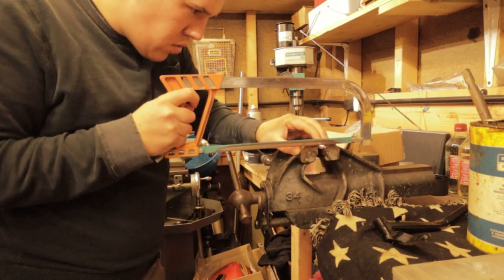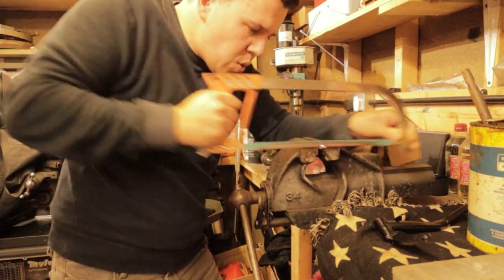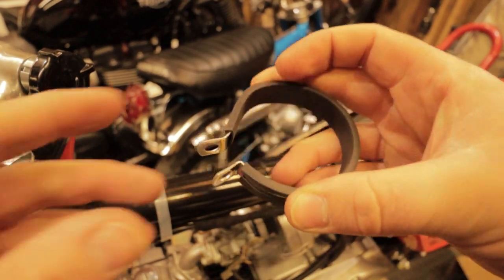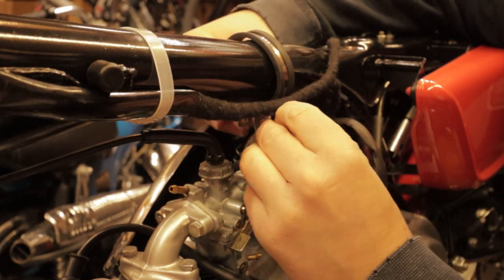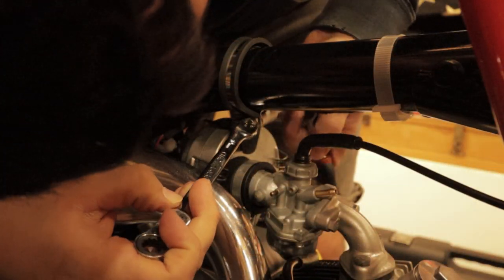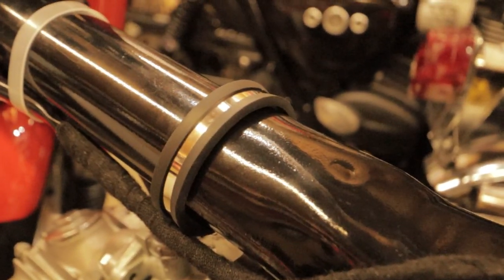For this little modification, we start with a bolt and chop it down to length — it's two tiny bits of metal you're squeezing together so you really don't need a big bolt. The P-clip sits around the frame, clamped and tightened down. In the background is maybe the next project — I will not confirm nor deny. With that P-clip fix looking great we start moving on to some jobs that will allow us to run this bike. Starting with the tank and giving it a good clean out — it's a brand new tank but they come with a slight film of oil inside. Check the fuel tap, make sure it's all nice and clean, then reassemble and tighten it up.